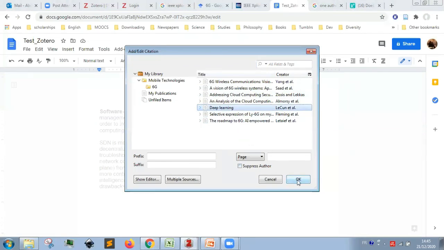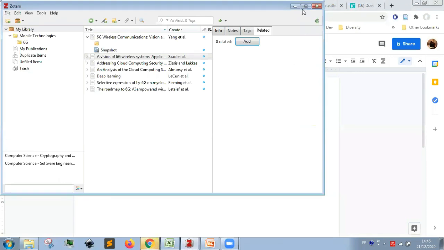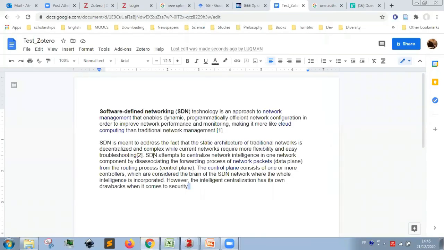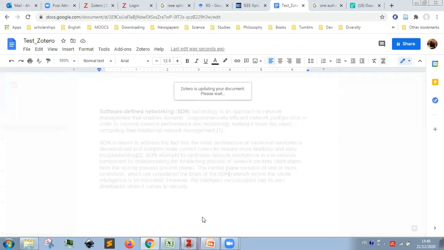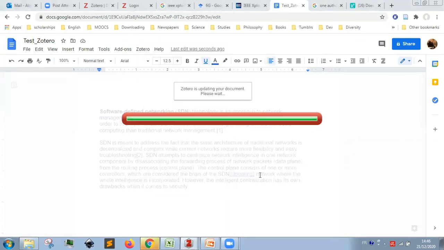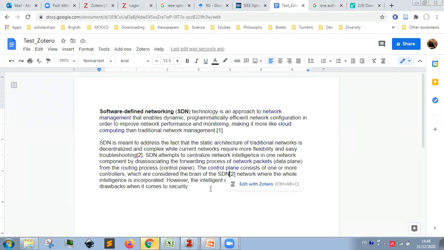Just an example. There is two here. It put two, and let's say another one here. Add citation. We'll select the same as before, deep learning. Okay. It is two, the same as before.